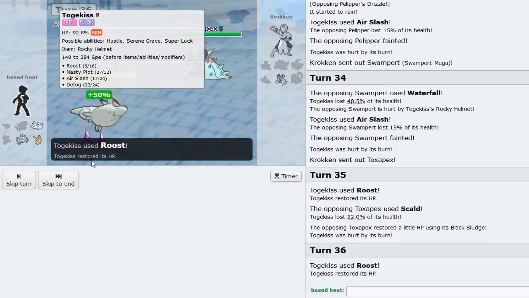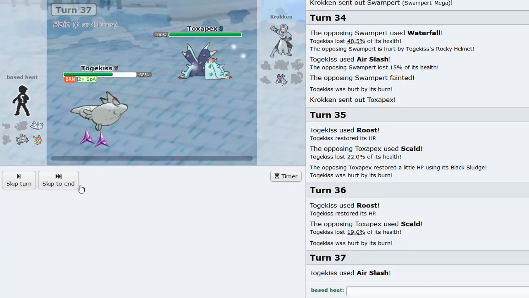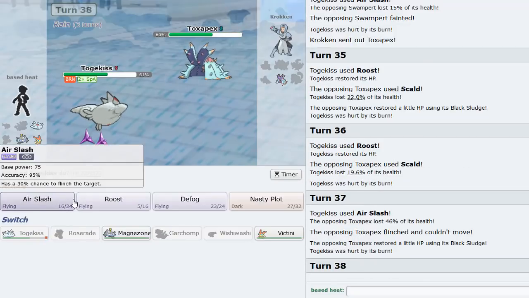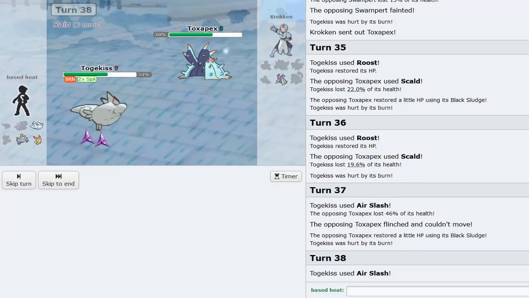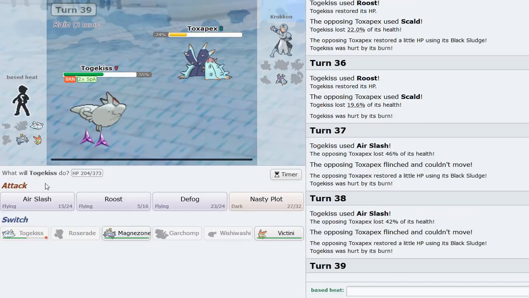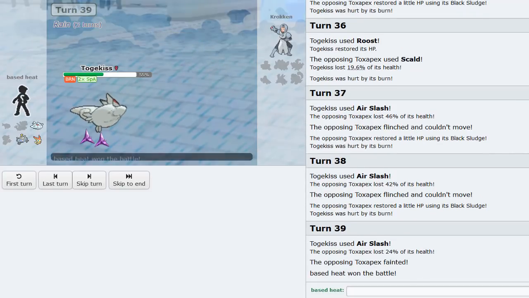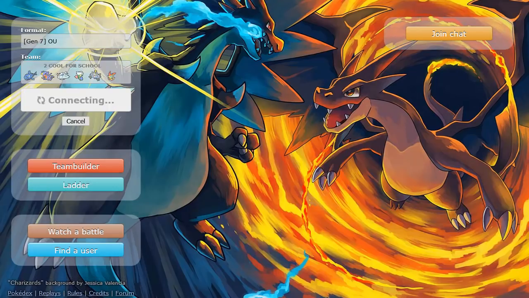One of the defensive sweepers of this team. We could just hit him up with an Air Slash. So Togekiss saving us from a lot of different scenarios. A lot. It's very nice though. So that's going to be GG. Alright, on to the next game and we'll be right back.